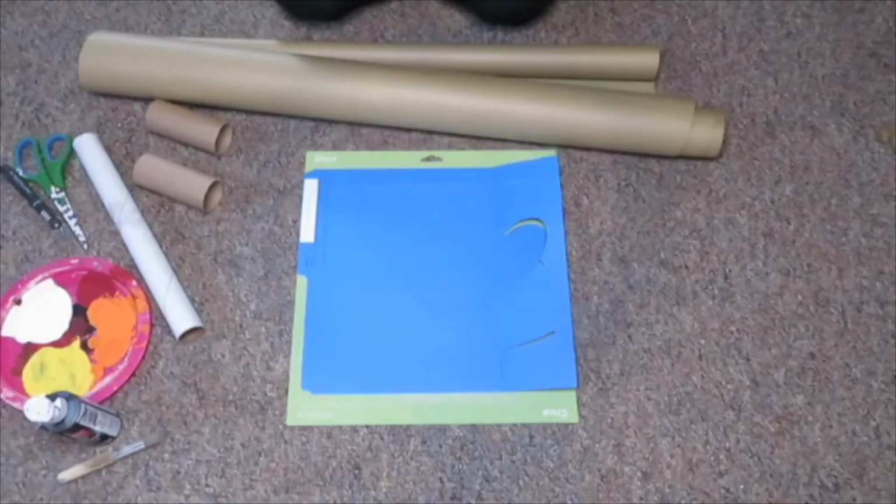It's just a little bit more reusable than vinyl. Vinyl probably works better because it sticks to the surface, so you just have to be a little bit more careful with this one when you are stenciling.